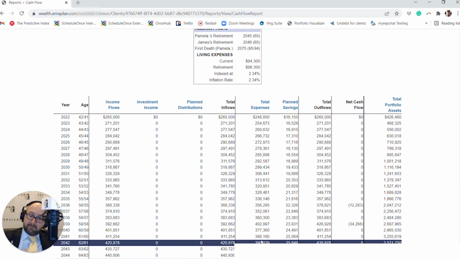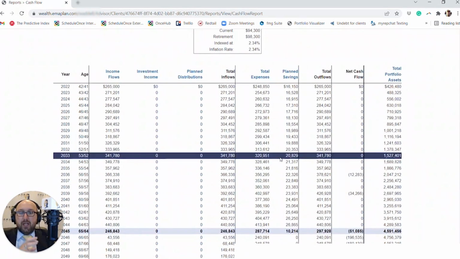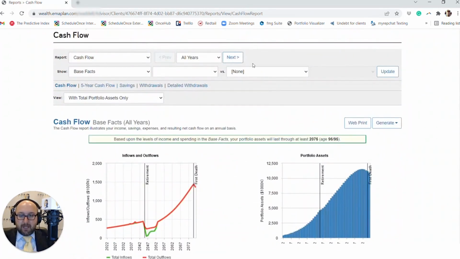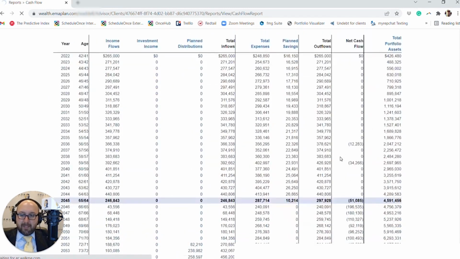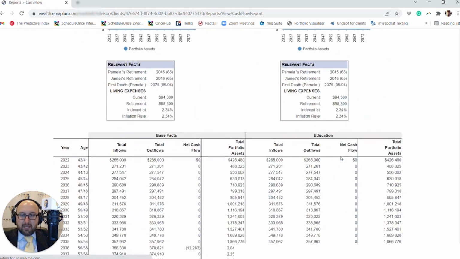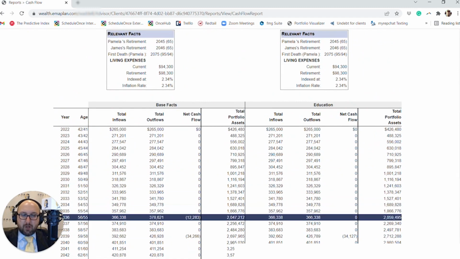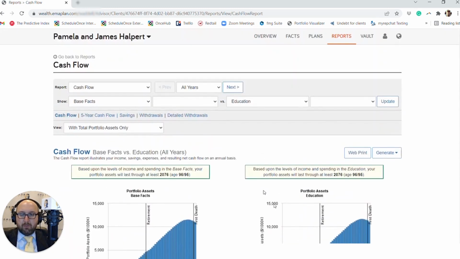Now you're not going to have the tax advantage of a 529 plan. Maybe it's to stop contributions to your 401k for those 4 years. How does that impact your retirement? I hear people do it all the time, but they don't know the impact on retirement. You can build out some scenarios like that and compare them side by side. So you go to base facts, click down here in education, and go to update. And you can really start to have this cash flow conversation about what the outflows and inflows are. Really great way to do that.